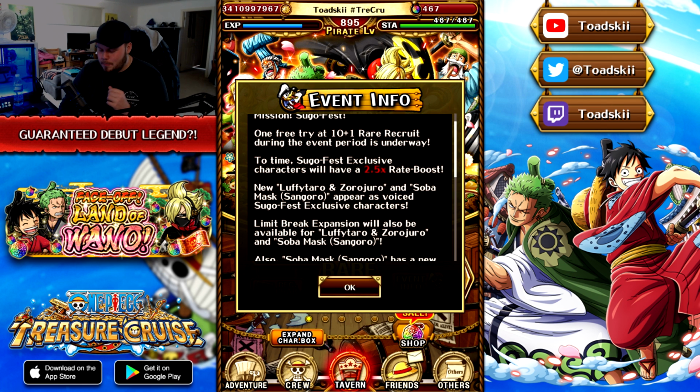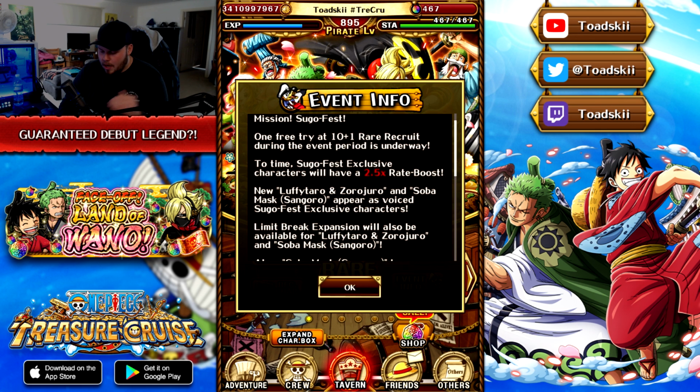It says Limit Break expansion is also going to be available for Luffytaro and Zorojuro as well as Soba Mask. So starting from this particular Sugo Fest onwards, every single debuting legend will debut with a limit break expansion. This is very, very tough for endgame players like myself because typically we want to use those materials for some of the older characters that are going to be getting some buffs. But if you do pull some of these newer characters, getting access to limit break expansion is quite enticing, especially because Soba Mask specifically, when you get him, he actually gets a buffed captain ability from the limit break expansion.